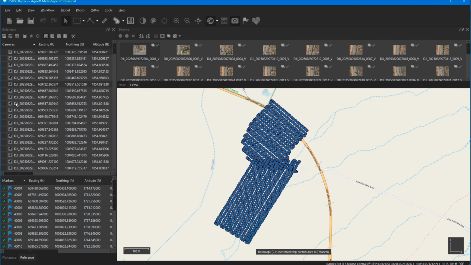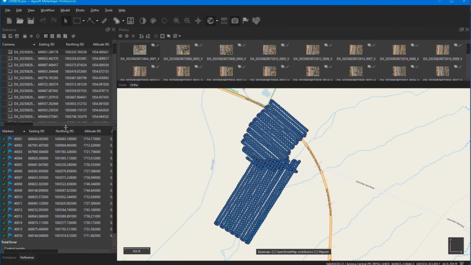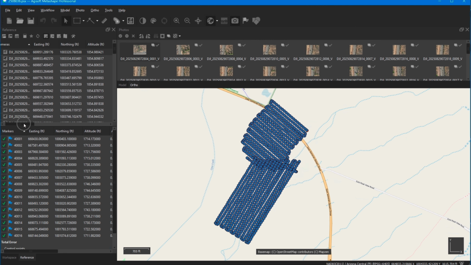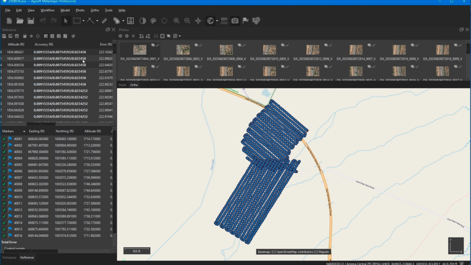If we left them checked, then they're going to hold these positions, and constraining them to the GCPs will have no effect. Now we can also look at the accuracy here from the RTK values, easting, northing, and elevation.